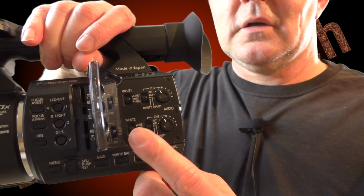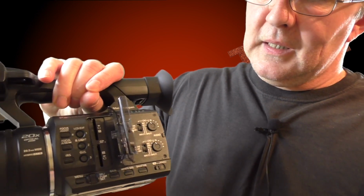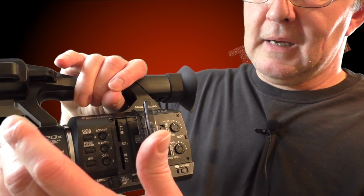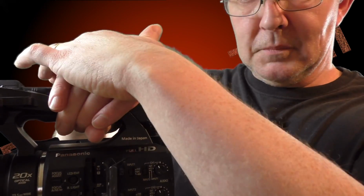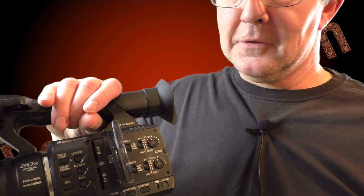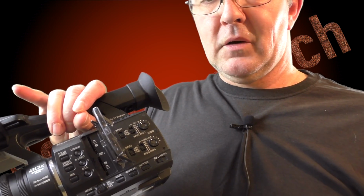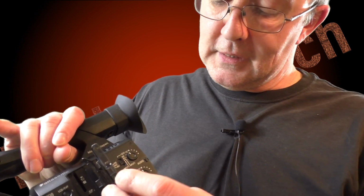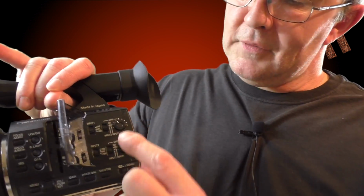Now, if we go in, the controls are just so simple and straightforward. All your audio controls are back here, so you can switch between line in, or you can have your microphones plugged in, or you can just use that built-in mic, which actually gives pretty good sound considering. It's better outside than in, although I only had windy weather unfortunately. And then you've got your volume levels for them there.